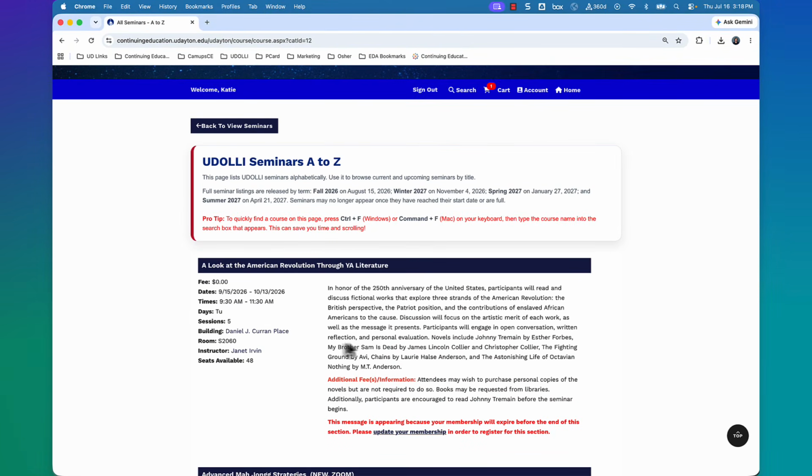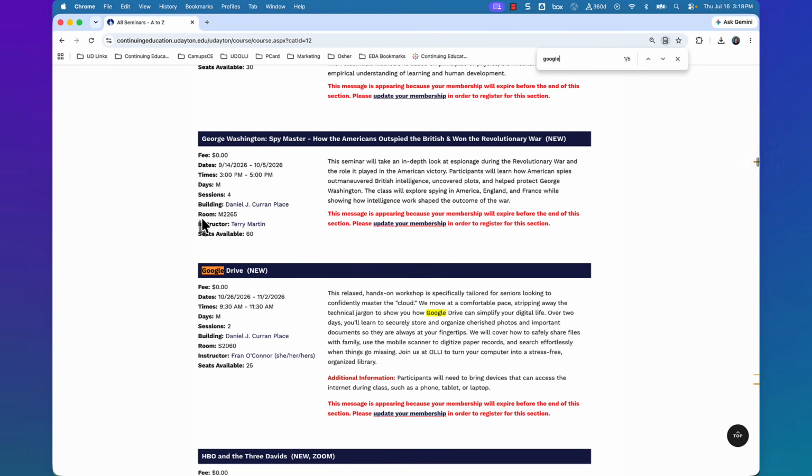So when registration opens, you'll be able to find the seminars you want, and then there'll be an add to cart button somewhere around here, and you can go straight through this page and add everything to the cart. There is this lovely pro tip on how to find a course quickly. Again, that's just using your Control F or your Command F if you're on a Mac and searching for a class. So if I want to take that Google class, I'm going to type Google in that bar, and it's going to take me directly to the page where Google is listed. I'll just click that add to cart and then go right back up here and type my next title of the course or a word from the title of the course that's unique.